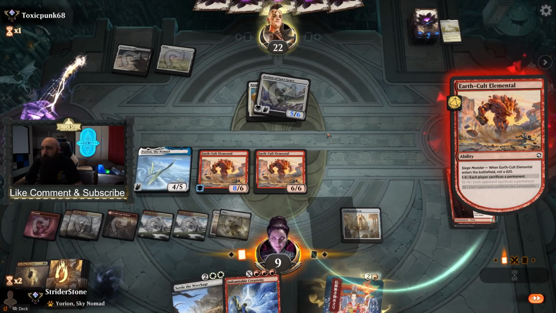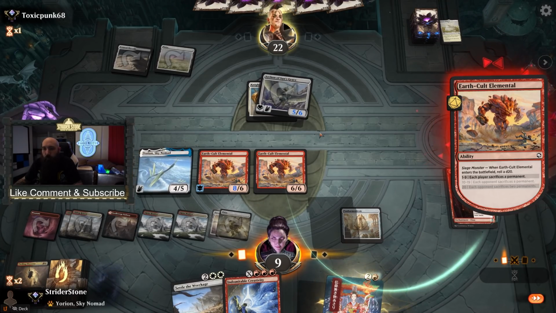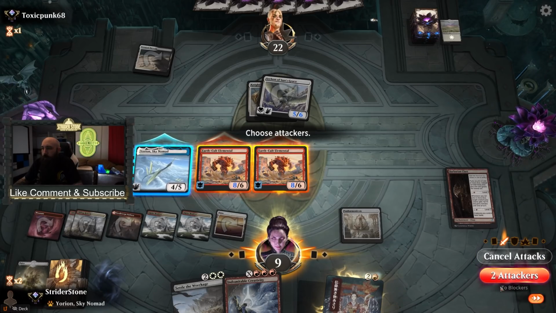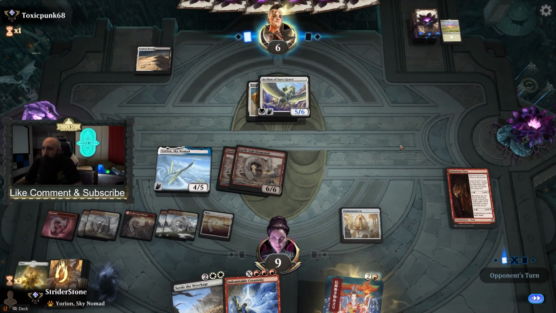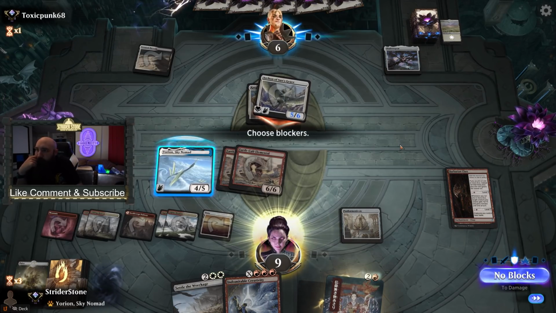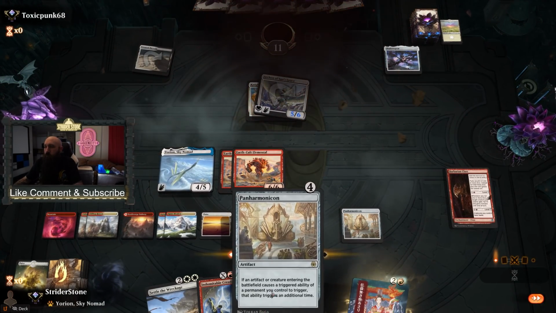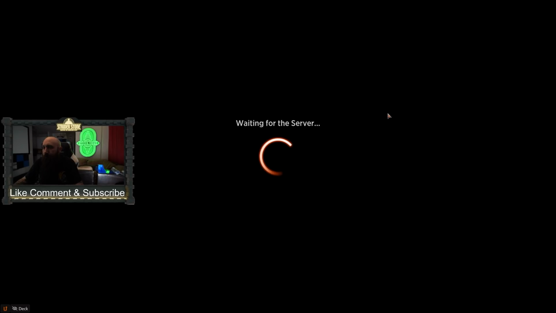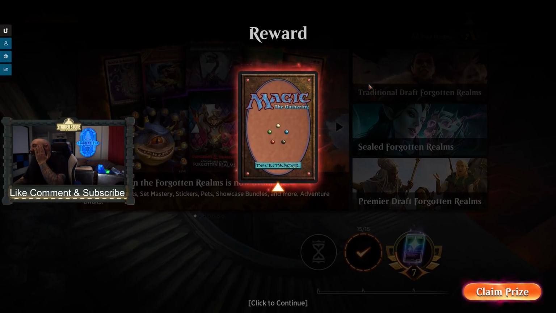Still gonna have to sack something. Pretty good. Yeah, I have no problem sacking a land. Good. Good. Double lifelink isn't gonna help you. No! I had another Panharmonicon and then an Indomitable Creativity. Oh, this deck is ridiculous.